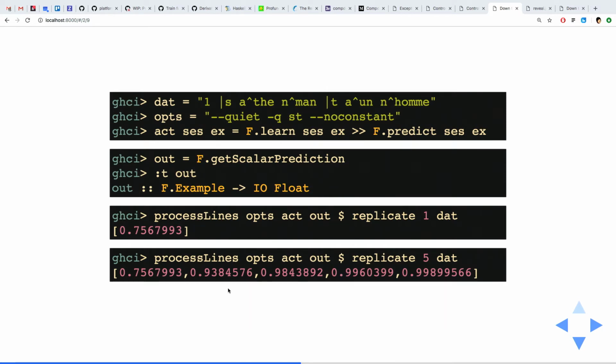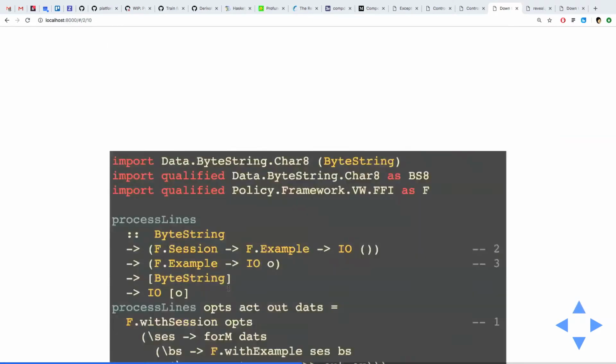So this is obviously pretty limited and not what you'd want for a high-level API. The most notable problem is there's very little static assurance or compile time assurance of anything. The byte string for the options is untyped. The byte string for the input is untyped. You have no confirmation that what VW is expecting in terms of input type is what you're actually giving it. So let's just quickly solve all of that.